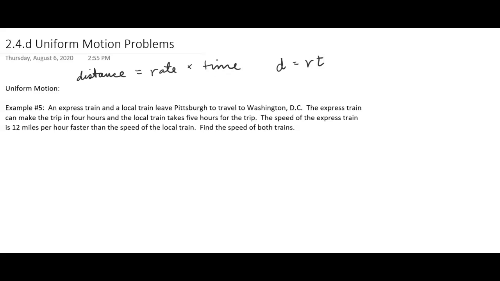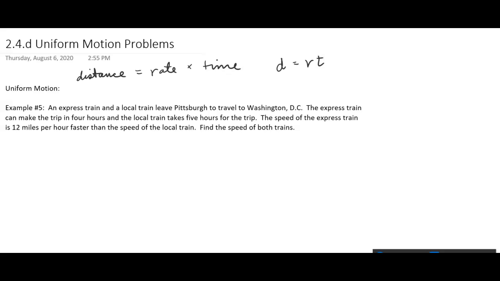Rate is the same thing as speed. I noticed in the problems a lot of times they use the word speed. That's the same thing as rate. Distance is how far you're traveling, so many miles, so many feet. Time could be in hours, and rates could be miles per hour or feet per second. They do that in science classes. For our problems, I think we're talking more like traveling by train or plane or something like that.